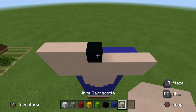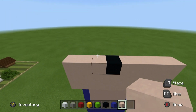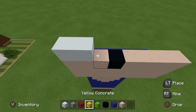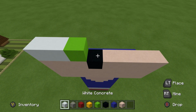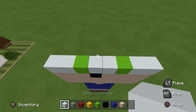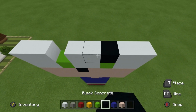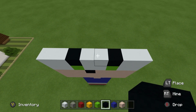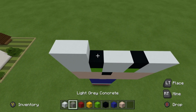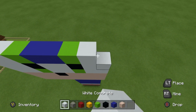black concrete, we don't want blue, and then 4 white terracotta. Then, going from left to right on top of this row, I want you to place 2 white concrete, lime concrete, 2 white, lime, 2 white. We're going to repeat that row, except one massive difference: we're going to use black instead of lime green. We're then going to place, for the next row, going from left to right, 2 white concrete, lime, 2 blue, lime, 2 white.